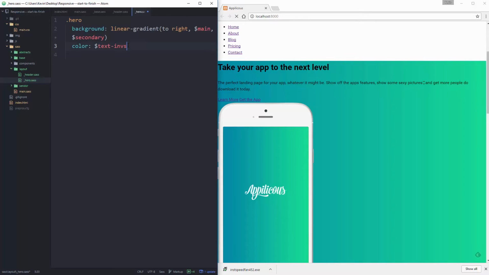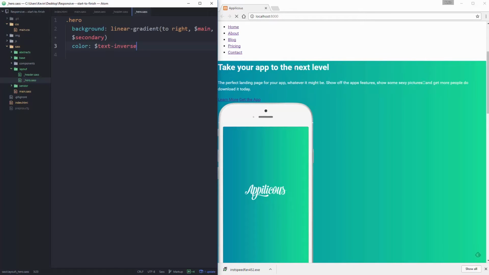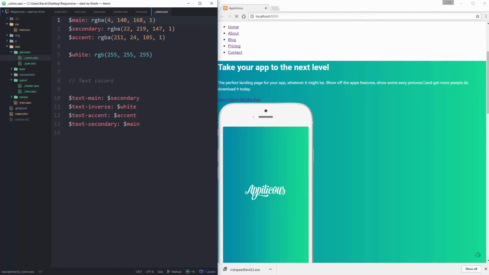Inverse. There we go. What I was saying is you might be wondering why I'm calling it text inverse and I'm not just putting color of white. In my colors, let's open those back up for a second. I might change this white to something else, and then I might have to modify my text inverse to keep it being white. Or at one point, when all the colors change later on in this project, which could always happen, there's some changes.